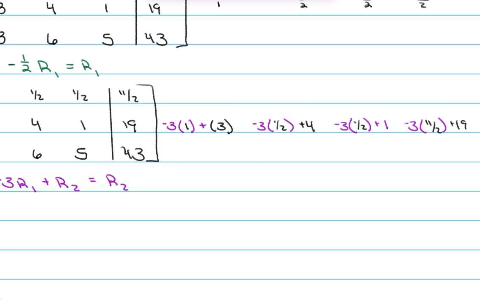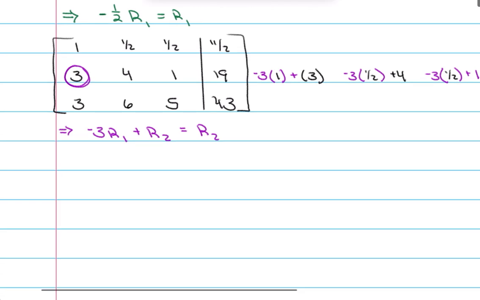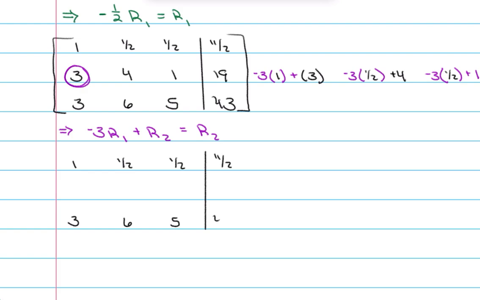All right. So before I do those, I'm going to go ahead and copy. Remember I said rows 1 and 3 are going to stay the same. So I like to just go ahead and copy those just to make sure I don't forget anything. So 1/2, this is going to be 5. Draw my line down. And I have 11/2 and 43.